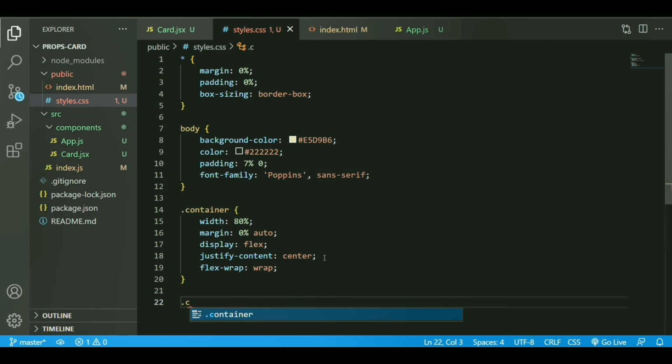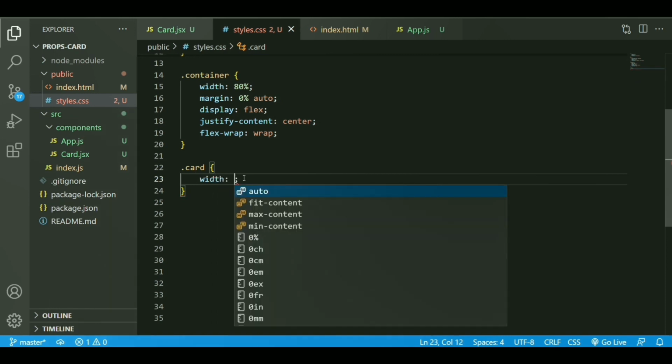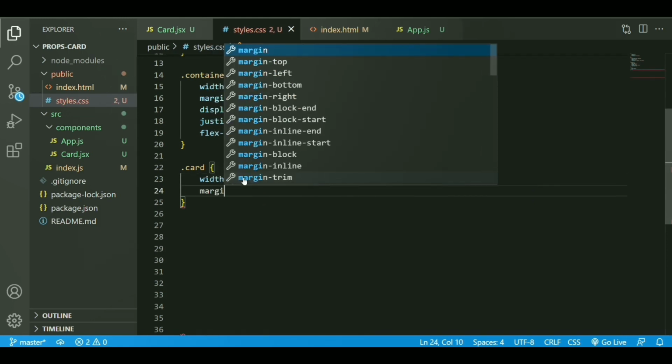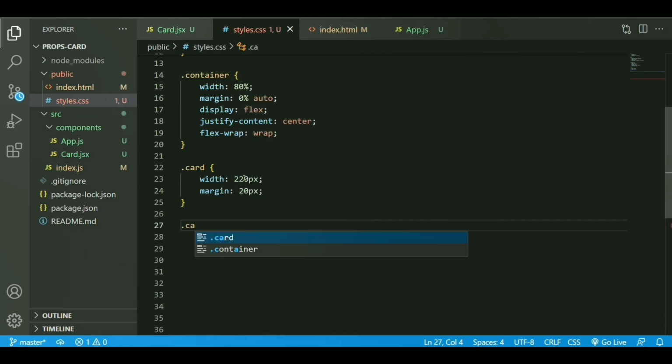After that, for the card component, I'm going to add width of 220 pixels and margin of 20 pixels.